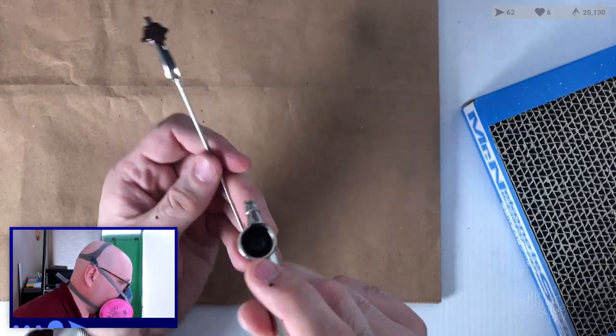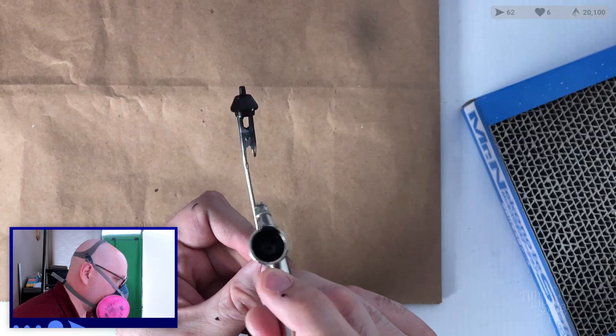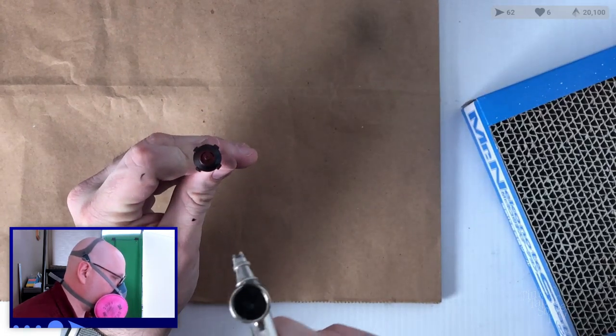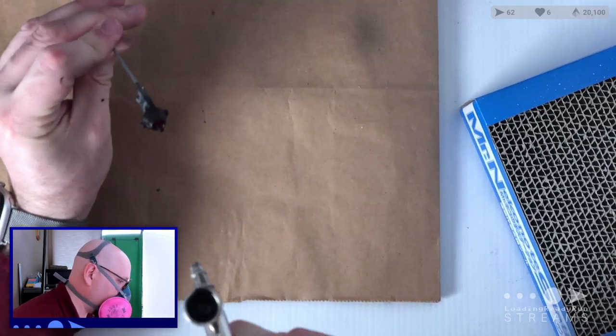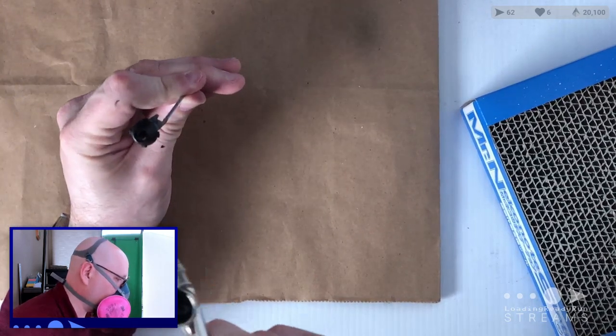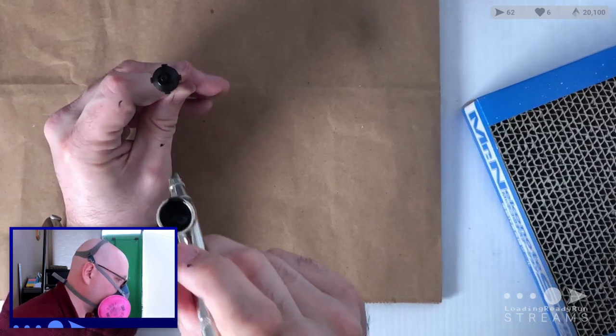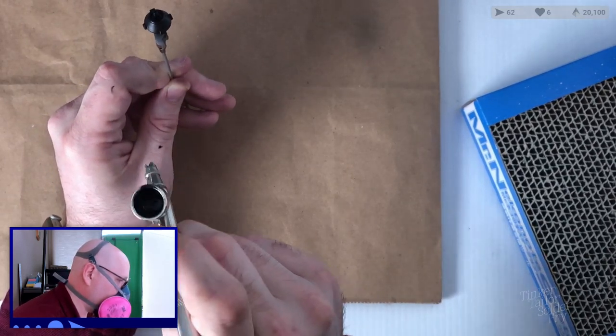Now, the nice thing about going with a black primer like this is that it's going to cut down one step of the painting process, which is laying down that black undercoat to provide shading with.